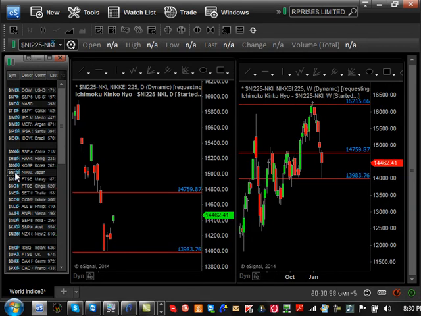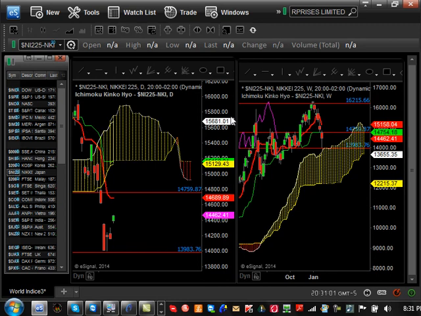The Japanese market, the Nikkei, is bullish trending here. It looks like it's trying to go for its first major pullback because they had a chance here to continue to go up. It didn't hold the support, which is now a resistance at 14,759. That was a critical level for the Japanese market.